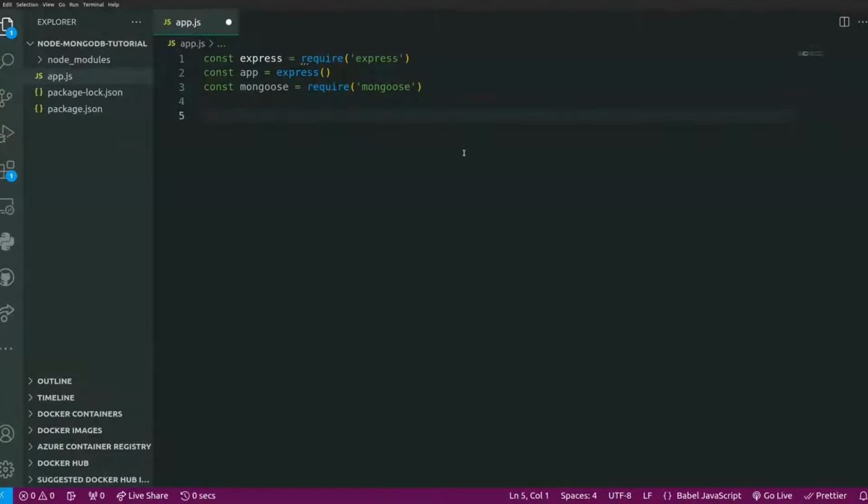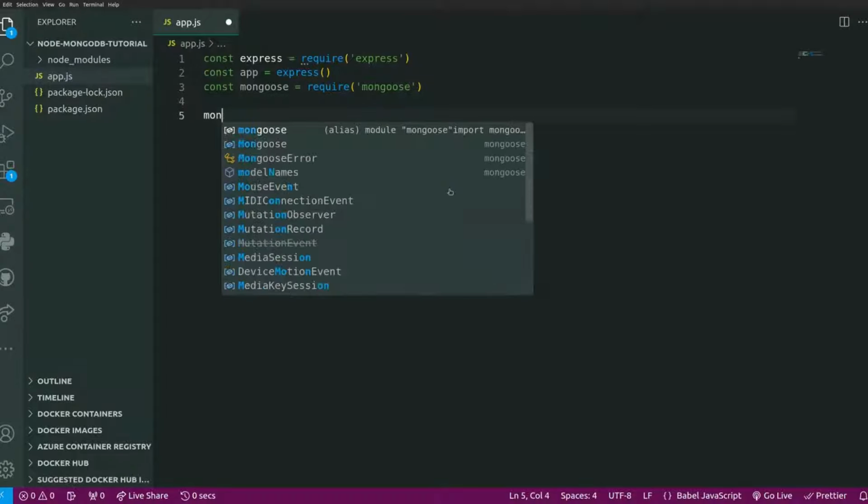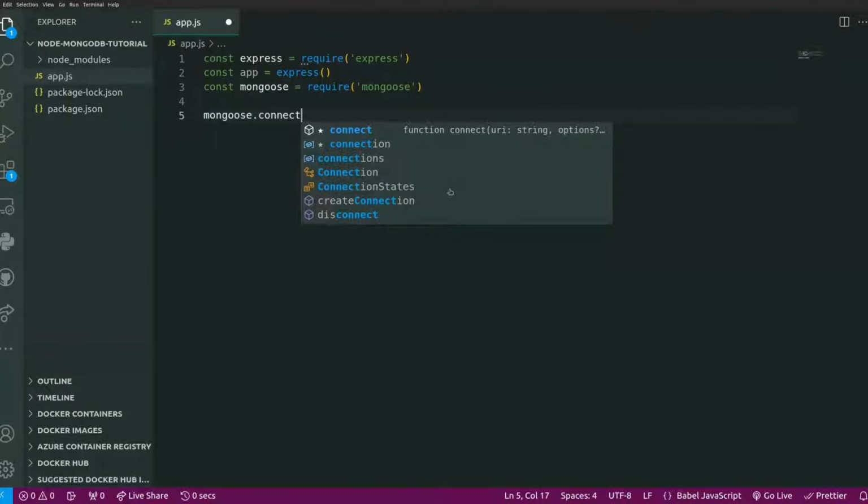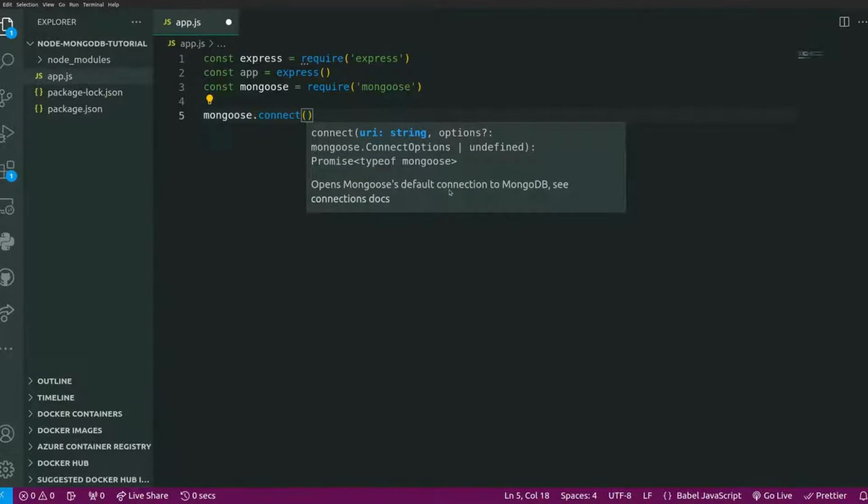After doing this, what we're going to need now is connecting to MongoDB. For us to connect to MongoDB, it's actually very simple. We're just going to say mongoose.connect. This is going to take in two things.